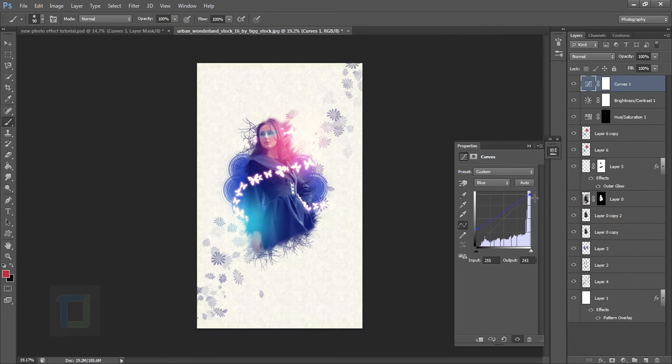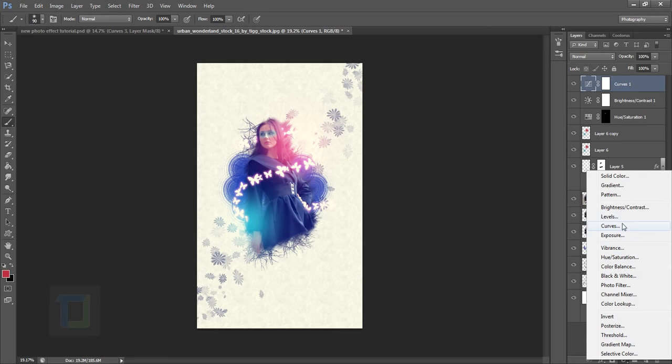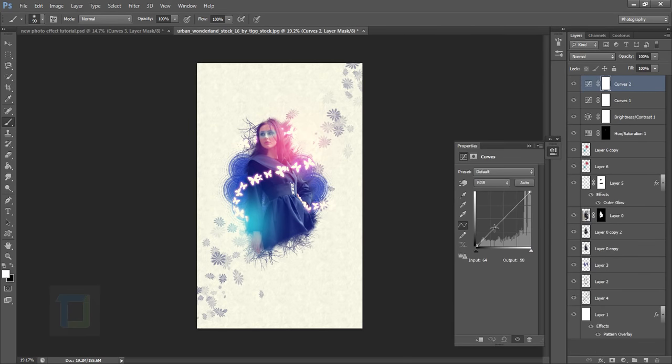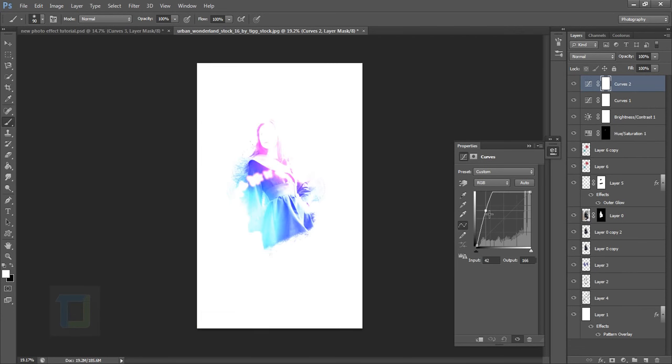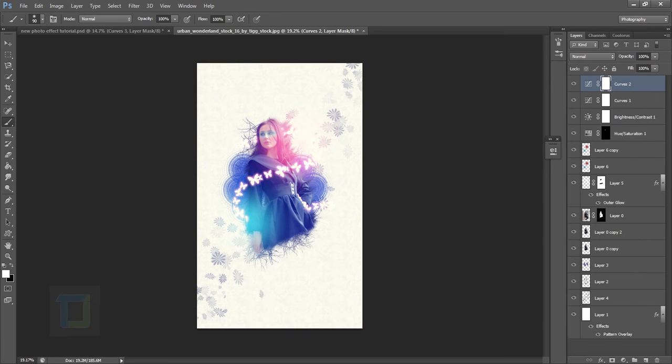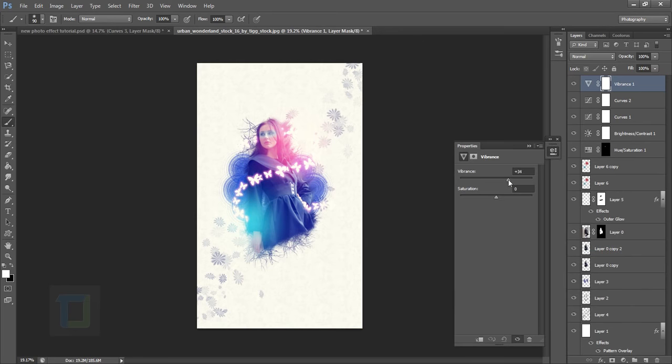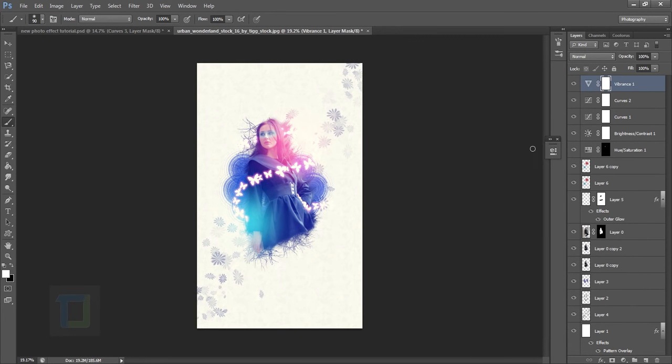And you can just try different outputs, just go crazy and do anything. Really, you will learn things way faster that way. And then create another layer, and this time let's select another curves. Because of this process, the image looks a bit dull, so just brighten it up, not that much. Keep it in control. So that seems fine. Now create another layer, and then let's go to vibrance and add a bunch of vibrance to give it that contrasty, bit of color popping and stuff like that.